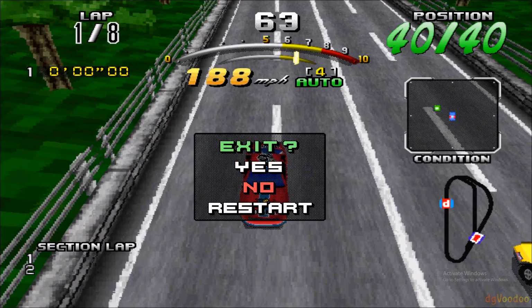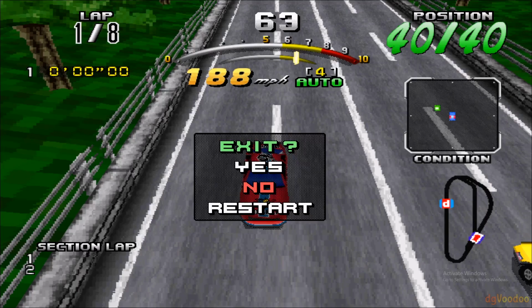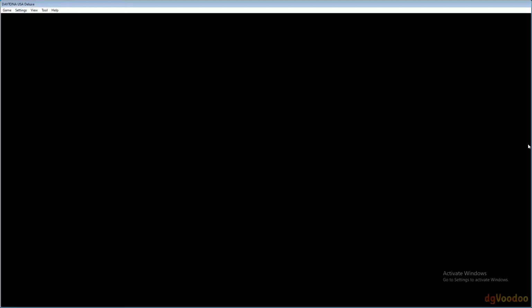So now we'll be moving to windowed mode. In order to go to windowed mode, you have to click on the Alt button, go one key to the right side, then scroll down to the screen mode settings and go to windowed mode.